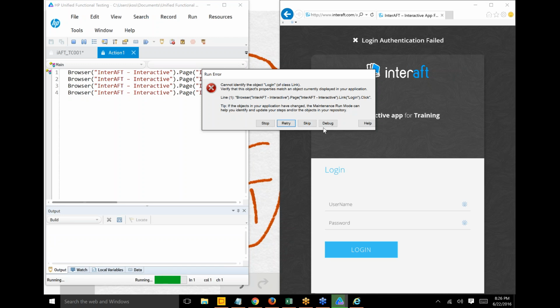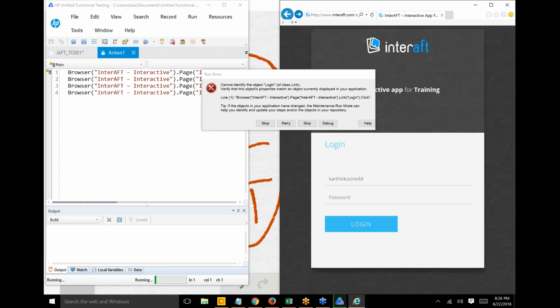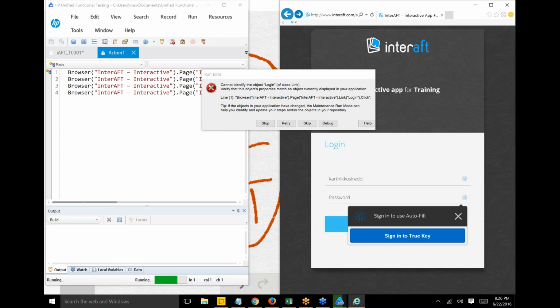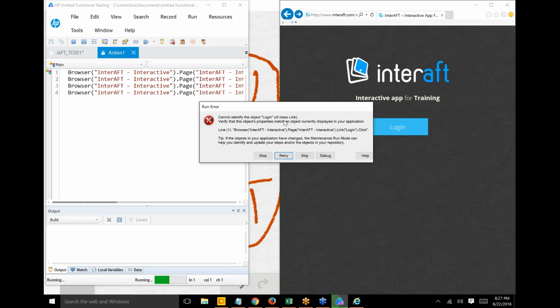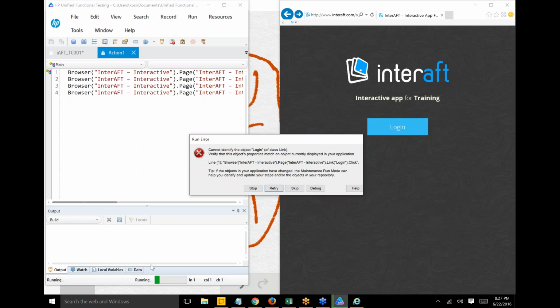Let us say line 1 where they click on login is not working. Why? Oh yes, I cannot see the login button on the application. Then how can the tool see? Why? Because we're supposed to start from interrupt.com/app, right? This should be the starting point here. Now, while the session is still running, do you notice on the bottom left that the code is still running? Because it is waiting for user input: stop, retry, skip or debug.